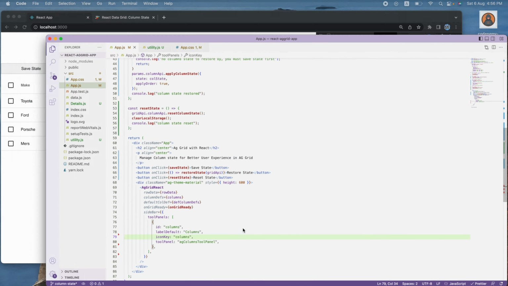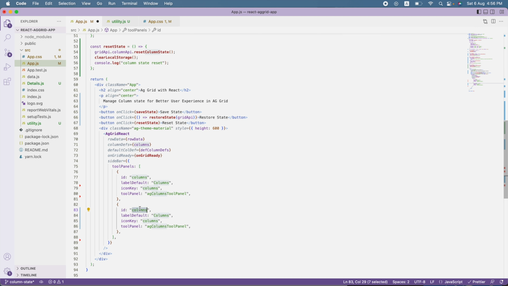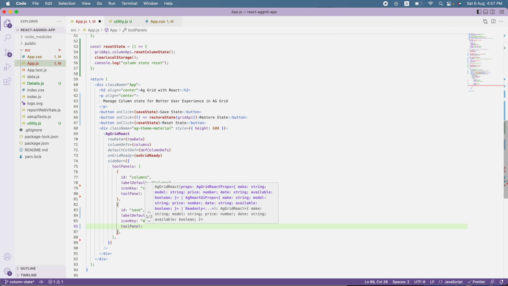Now I need to pass another custom one. Here I will replicate the same, and I will give the name as save. So let's call it save, and label I would like to have Save. Here the icon will be menu. If you want to pass your custom icon you can do that, and here instead of passing the component, I will pass our custom component.